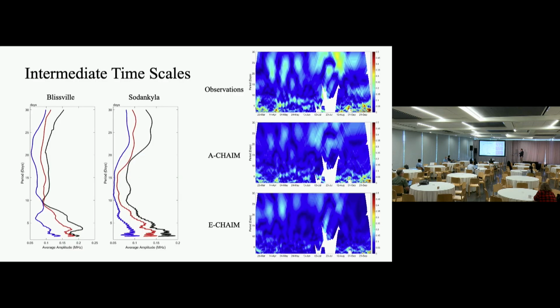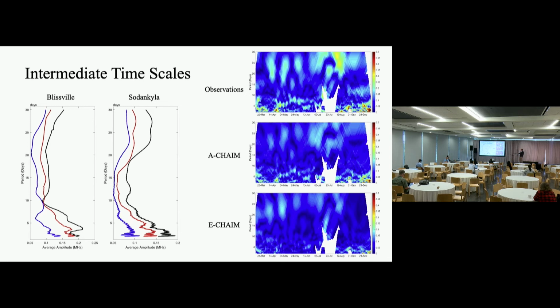The last thing I wanted to talk about, and I think Soon talked about this a little bit, is that it's sometimes important to assess these models in terms of their representations on different scales. It's very easy for your errors to be dominated by just fixing the diurnal variability or debiasing the model. So you can do these quasi-wavelet transforms of the data, the observations, and then from the assimilation system in A-CHAIM, and look at the representation of the model in terms of different temporal scales.